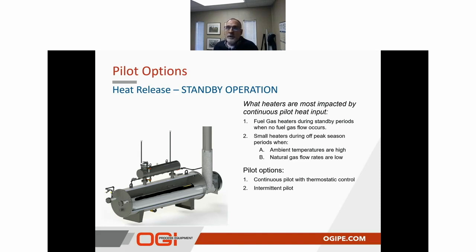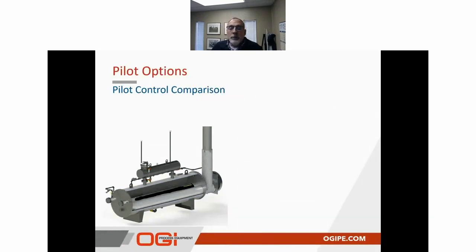This is more traditional to what you would see in a forced draft heater, where the burner will purge, light the pilot, and then light the main. And in this case, though, the pilot will remain lit during the duration of the main burner operation. What I'd like to do is talk a little bit about the advantages and disadvantages of each of these.